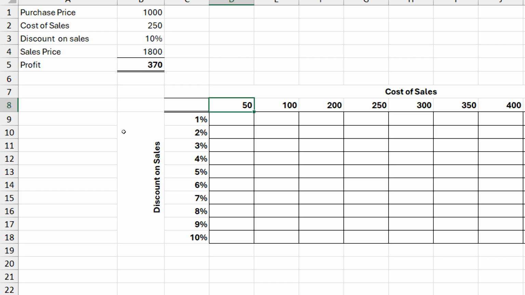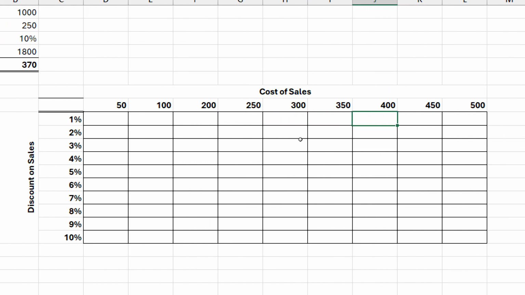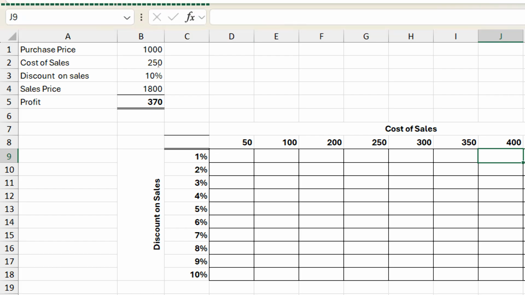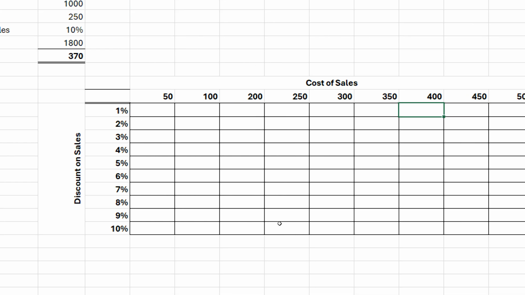Manually, it's impossible to do, or very, very tough to do. But Excel will help us. It's very easy. Two things you have to do. First, frame a table. Anything can be in rows. You should have the discount percentage here and cost of sales here. You can change it; I can put the cost of sales here and discount there also. That's your wish. Then, where the tables meet, here is my cost of sales, here is my discount. This is where my table is meeting.